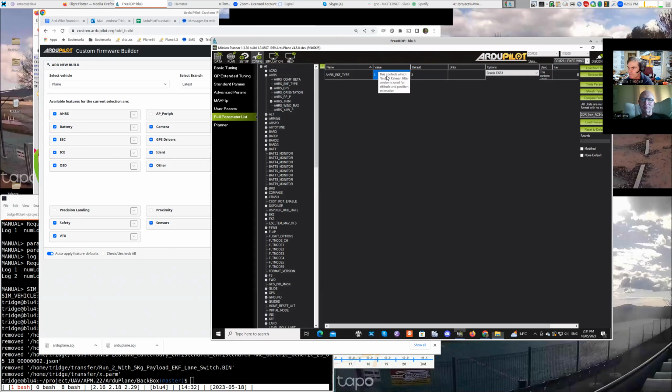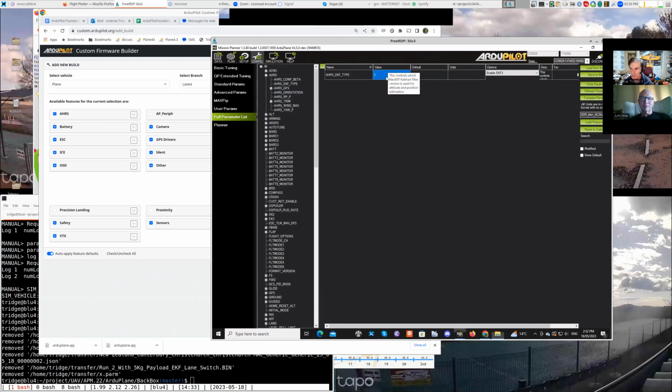I believe, from my memory from having a peek at it, that it looks at this parameter to determine whether it plots the EK2 or EK3 result by default. So it'd be great if it had some sort of drop down to choose which one to plot, but I think this is your primary position estimate.